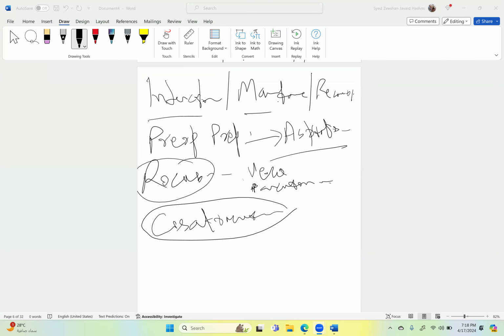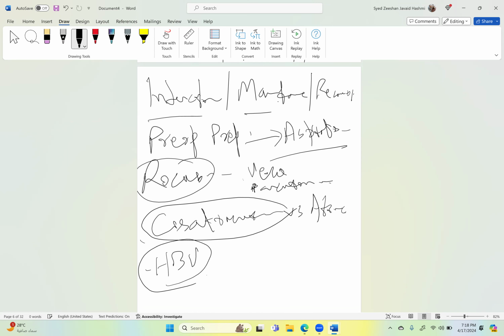So actually her question is cisatracurium versus atracurium. This is one question, and the other part is about whether we should do hepatitis B and hepatitis C in every patient. Actually, it's so common that in elective surgeries, at least, you have to do it, because it's part of screening, especially if you have a patient with liver failure.